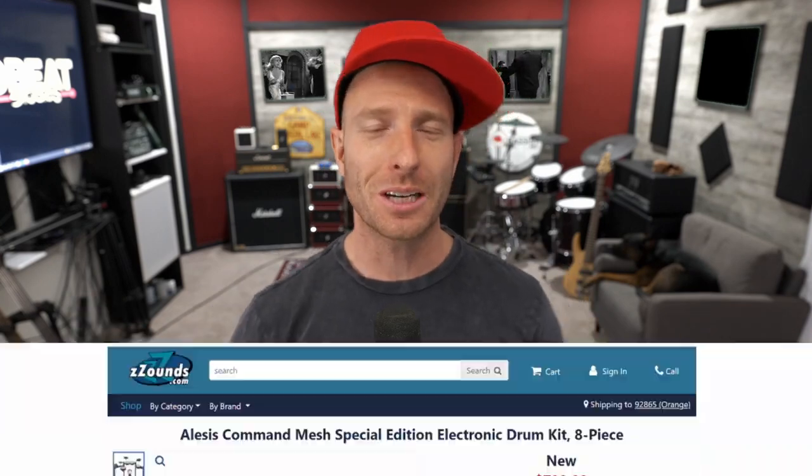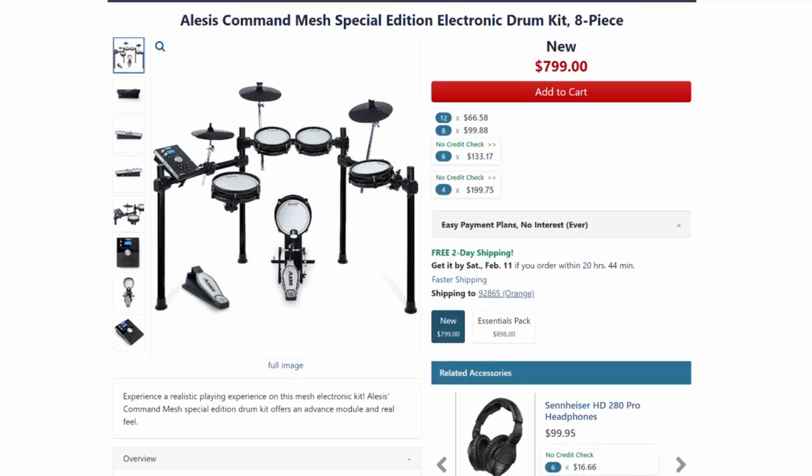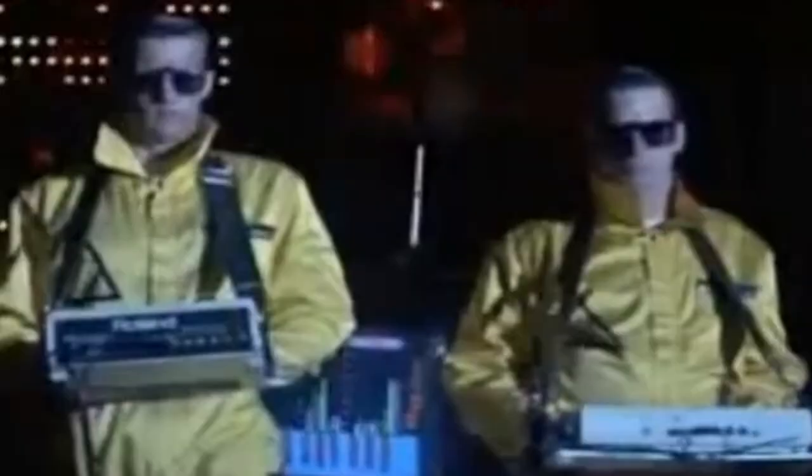Everyone knows that these top-of-the-line e-kits are as sturdy and accurate as they are pricey, right? But how about the inexpensive stuff? I'm talking under $1,000. Well, today we're going to have a listen to the Command Mesh Electronic Kit from Alesis. We're going to listen to it in three different styles of music, and we'll check it out to see how accurate it is as a MIDI controller.